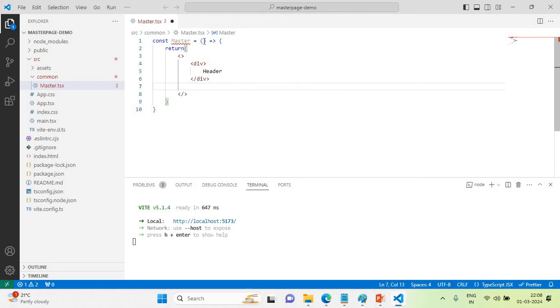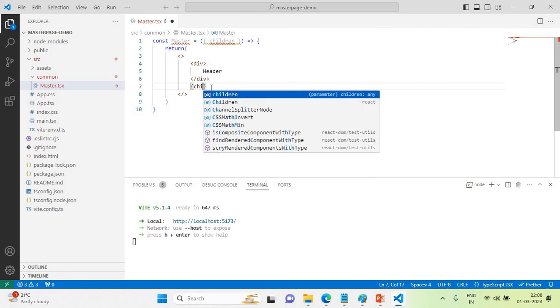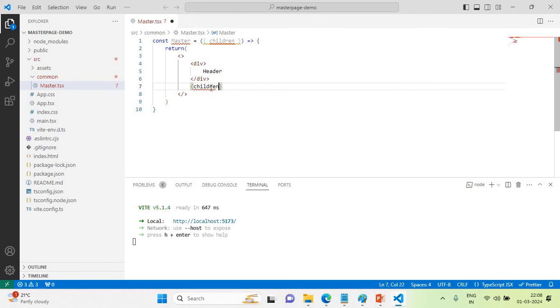Now here we will define the children. We will display the header and the children part. I am ignoring the footer part for now.